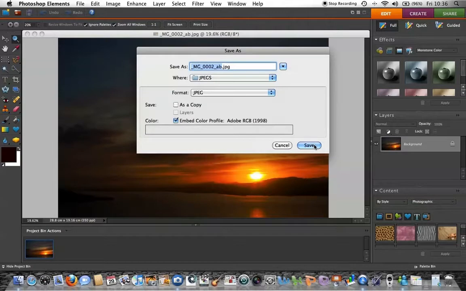There'll be lots more in this particular series, and what I'm going to do is go through the file actions first of all and follow on with other actions that we will get involved in. So what we've covered today: we've covered opening a file using the keyboard, we've created a new document using the keyboard, we've closed the file using the keyboard, we've saved as using the keyboard, and there's lots more keyboard shortcuts to use. Just stay tuned.